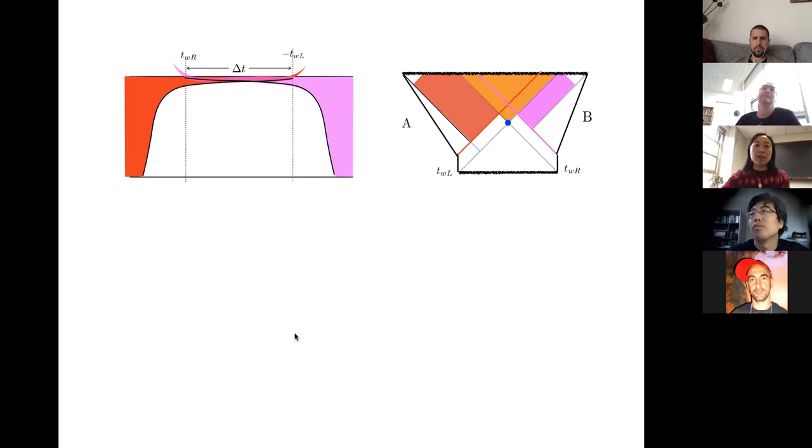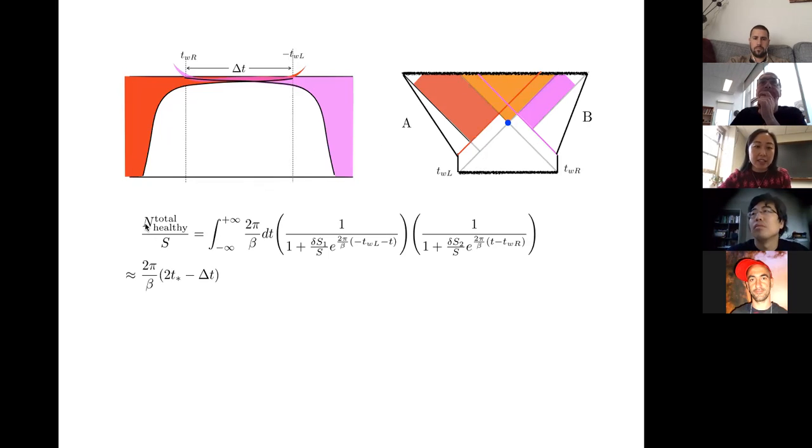And actually, in the early time regime, we can do something more. So far, we only looked at the number of healthy gates in the overlap region, but we can look at the total number of healthy gates here. And we should say that the total number of healthy gates somehow should be stored in this entire orange region, in this shared region. And indeed, that's what we find. If we change the integral time from minus infinity to plus infinity, this gives the total number of healthy gates. And one can compute the space-time volume of this region. It's a sum of a bunch of pieces. At the end, this is what you get.